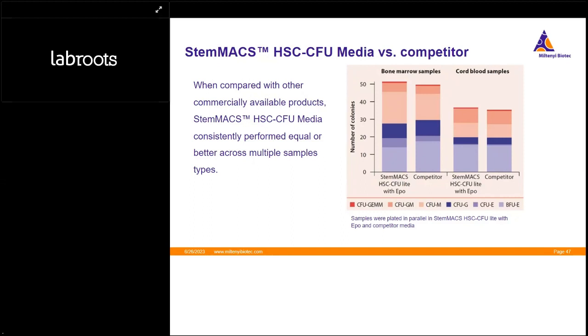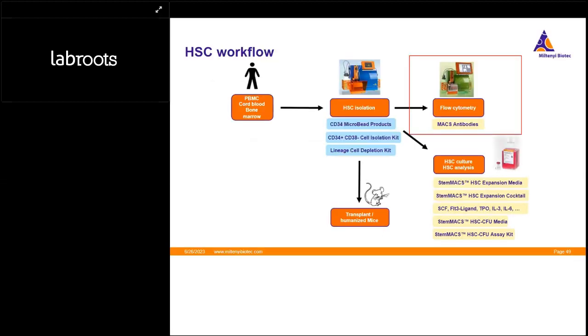So after you have the CFU assay set up, a very interesting thing I want to talk to you about further is how to examine them. Like I mentioned previously, the old school or standard way to do that is to examine the morphology of the cluster under the microscope. But it's not necessarily the only way. With that, I would like to introduce this special thing we have under the flow cytometry portfolio that we can use for CFU examination.